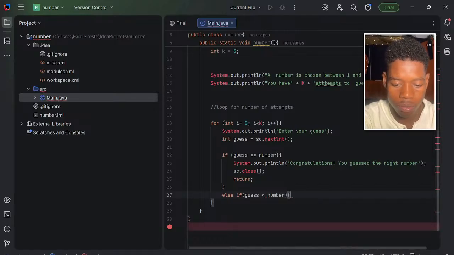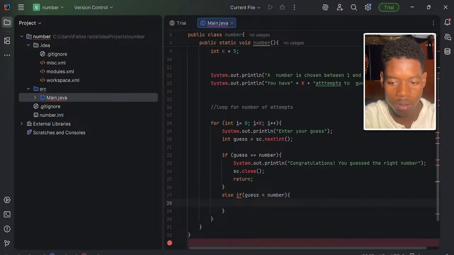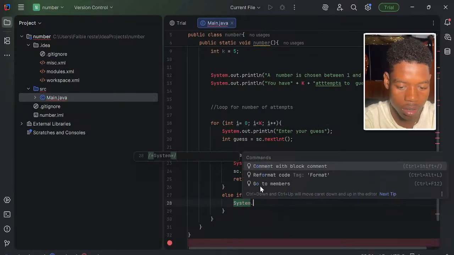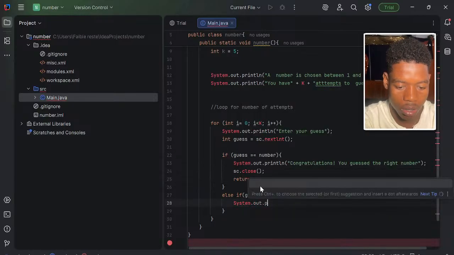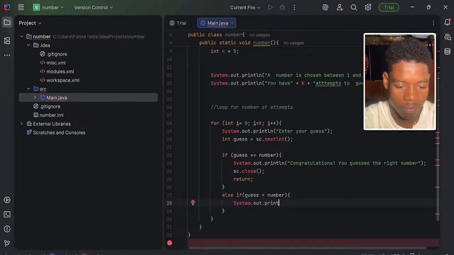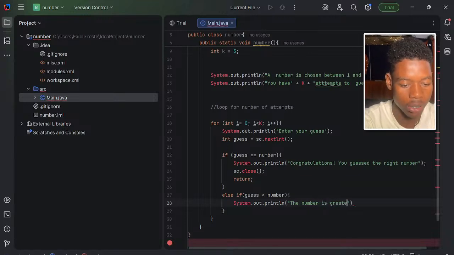What we're gonna do is print a message, System.out.println, and the message is gonna be: the number is greater than, and make a string concatenation.